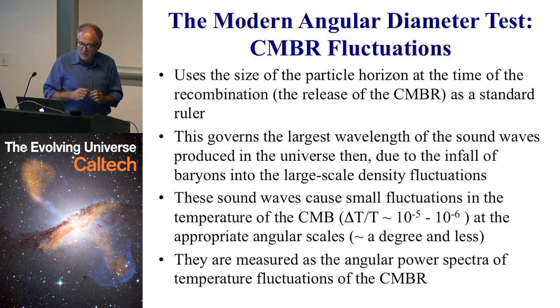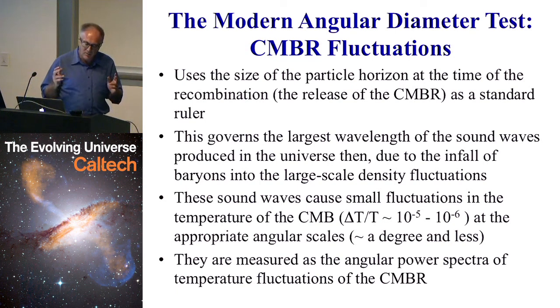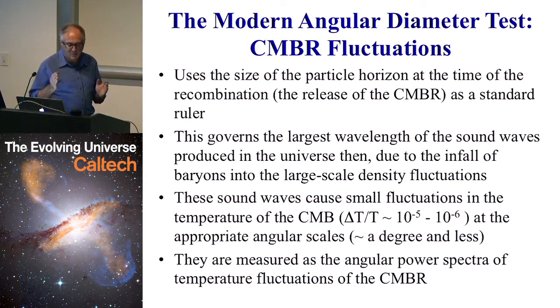And finally, microwave background fluctuations provided the standard ruler that we can agree on. As you may recall from the time we spoke about the early universe, the fluctuations we see in the microwave background correspond to the size of the particle horizon at that time, how far an observer could have seen in the time that has elapsed since the inflation ended. And you can deduce sizes of those from reasonably well understood physics of plasma in expanding Friedmann models.